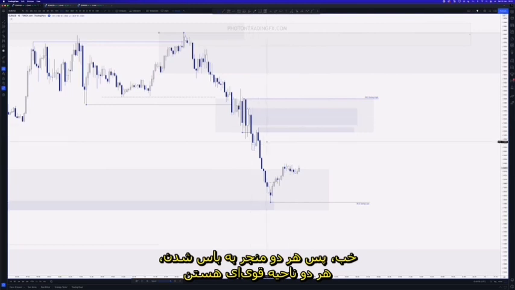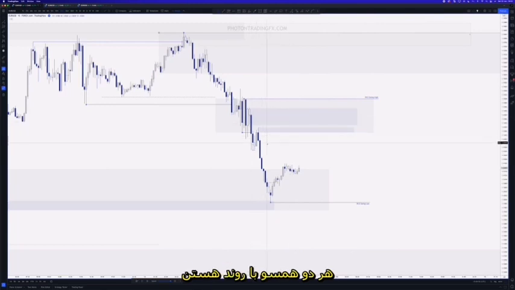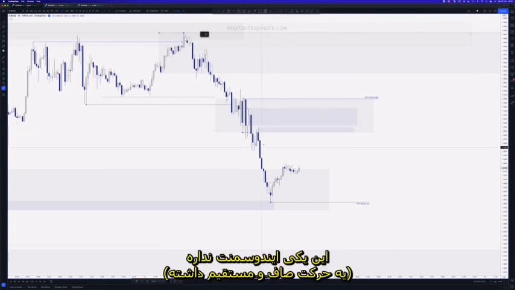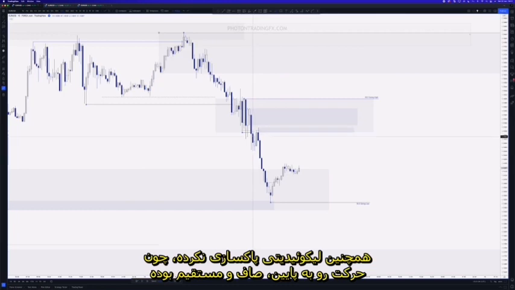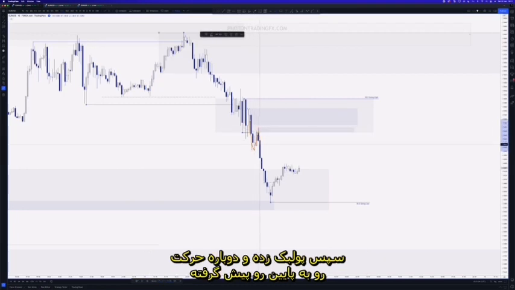Okay, so they both led to breaks of structure. They're both strong zones. They're both pro trend. Now this one doesn't have any inducement in the leg, right? It's a straight push, and this one can act as inducement for the one above. Also, it didn't sweep any liquidity because that's a straight movement down. Then it pulls back and then it comes down.